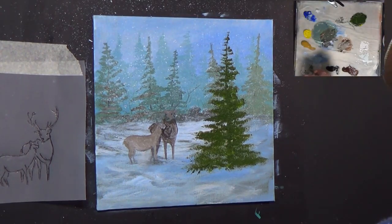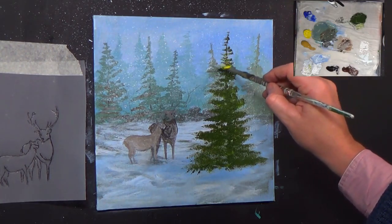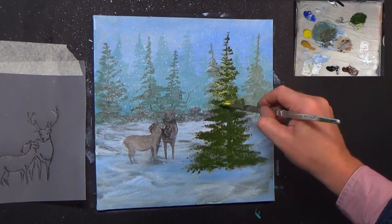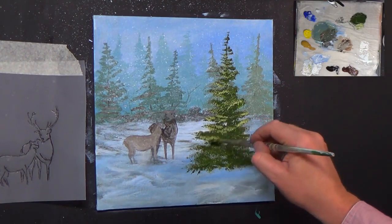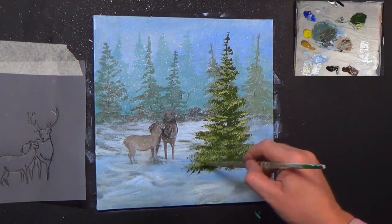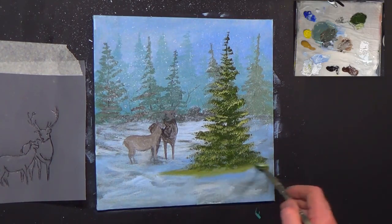Let's get a little bit of white. Let's get some snow on this tree. So I'm going to mix a little bit of white with that green, just to get a little bit of highlight on this tree first. And then we can put some snow in later on. There we go. Just put a little flick here and there. Get some snow down in there in a second.